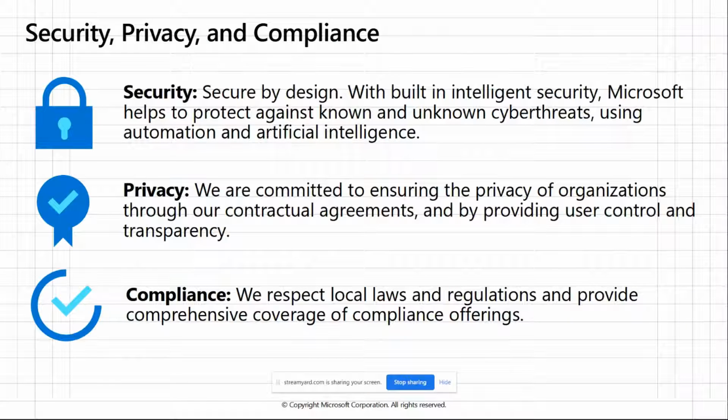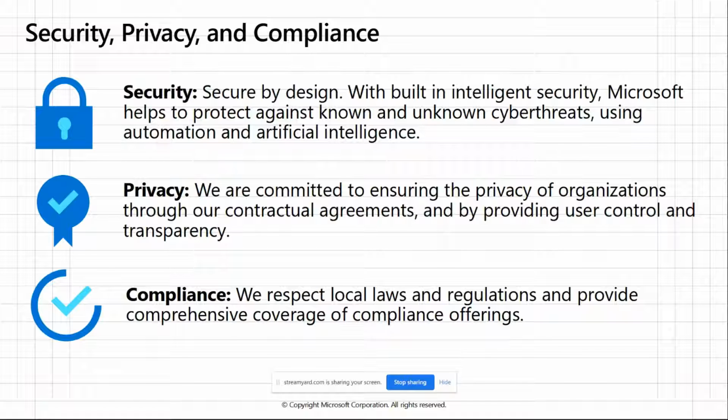Security, privacy, and compliance. When we go in depth, what does security mean here? You have to secure by design, with built-in intelligent security. Microsoft helps you to protect against cyber threats by using automation and the artificial intelligence that is available for it.